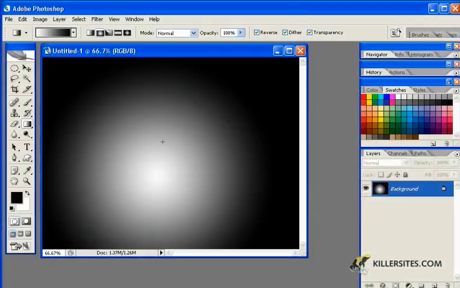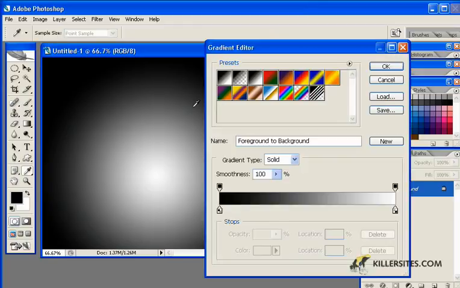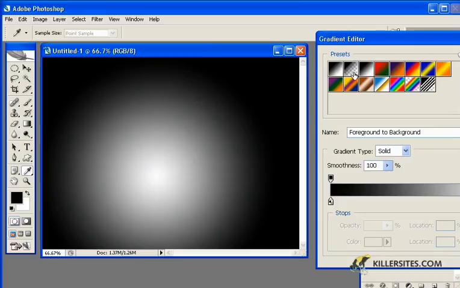There's something else that we can also do with gradients as well. You might have noticed black and white is fun, but what if we wanted to have something that's a little bit more colorful? In order to customize your gradients, what you're going to have to do is click on the Edit Gradient button right here. And when you do, you'll see a gradient editor and a number of different choices in the presets. So we could choose a different sort of style.